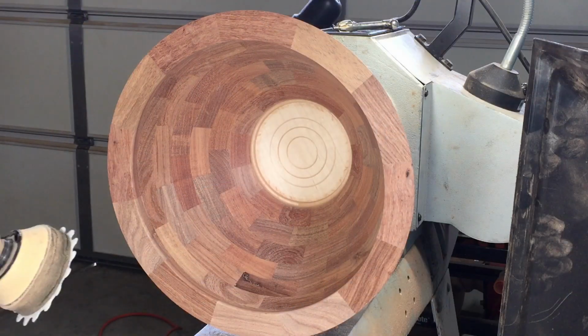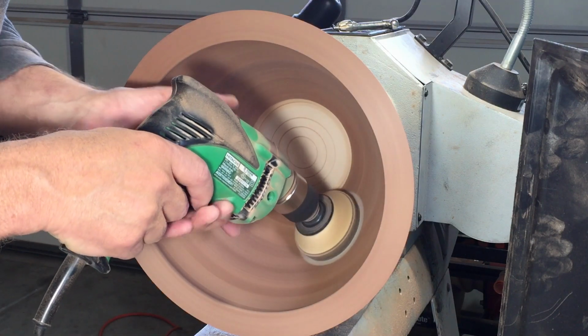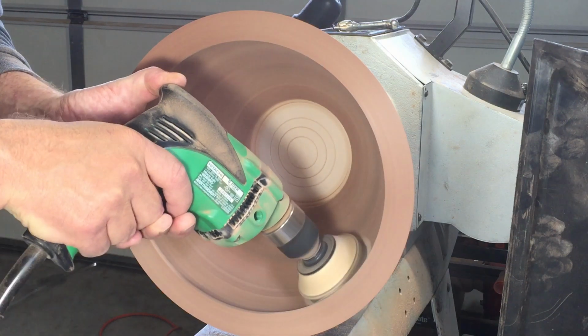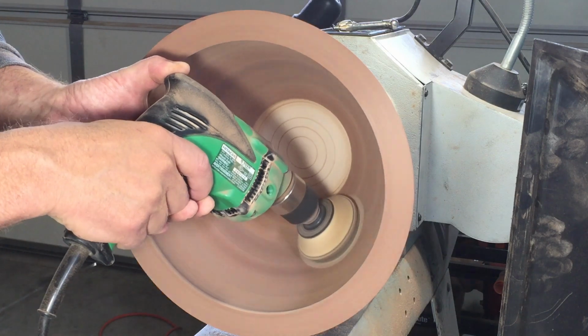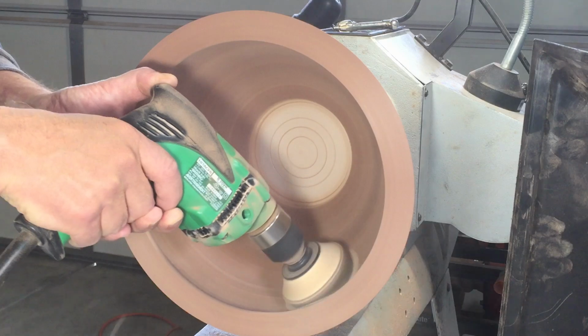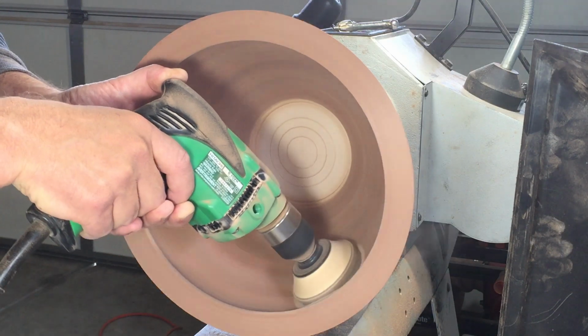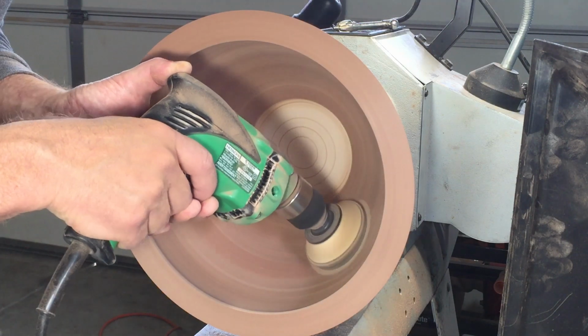Here I'm getting ready to sand the inside of our project using a drill with a sanding pad and a 3-inch scalloped edge sanding disc. I started with 80 and went to 120, 180, 220, and 320. 320 was the final grit for the inside and the outside of the project. This is the only sanding I'm going to show because the process was pretty much the same for the entire project.